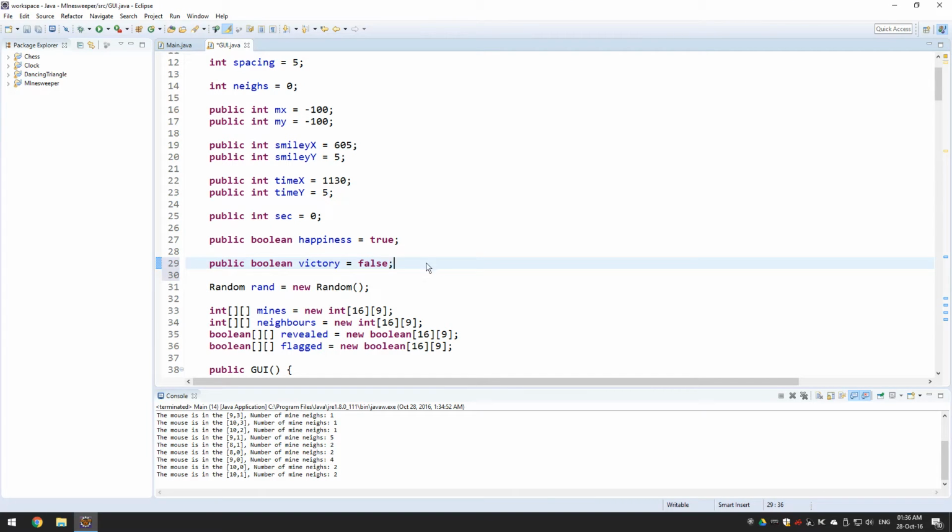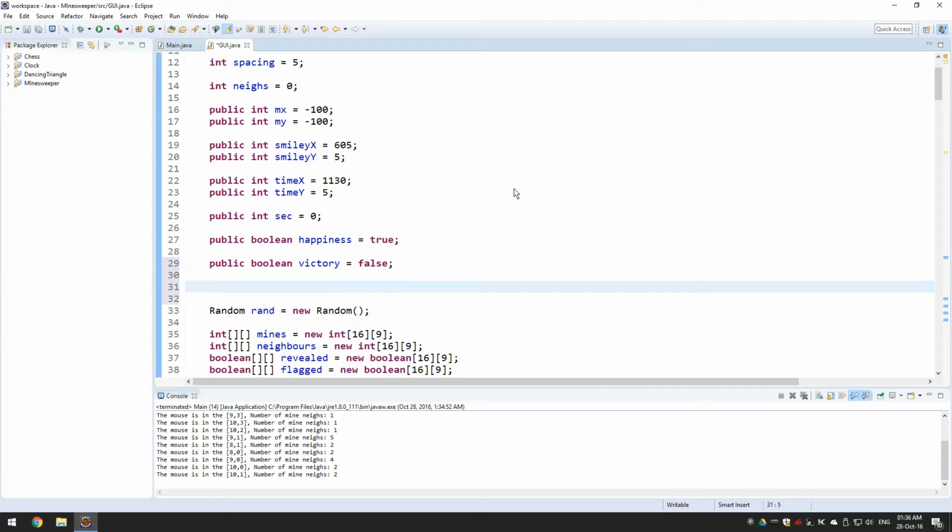This only means that whenever this is false, we haven't won yet. And we're going to make another public boolean. Let's call that defeat instead of loss, and set it to false as well.